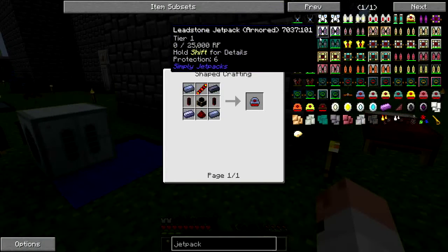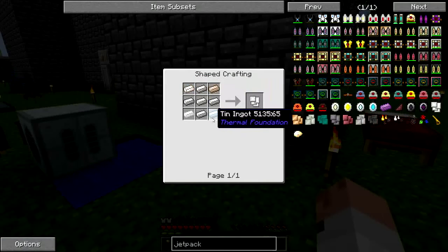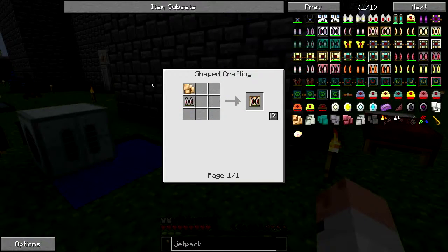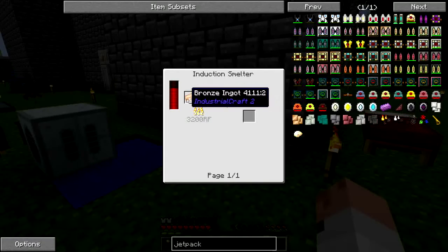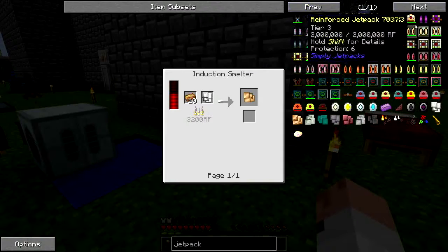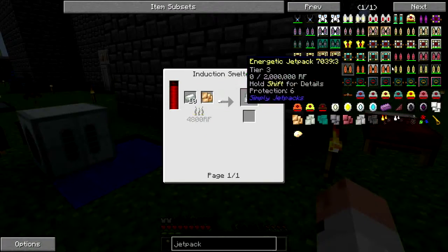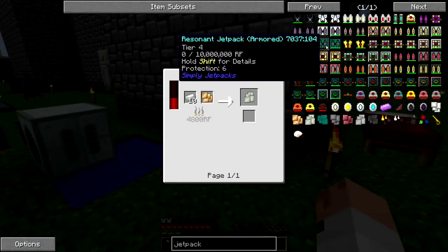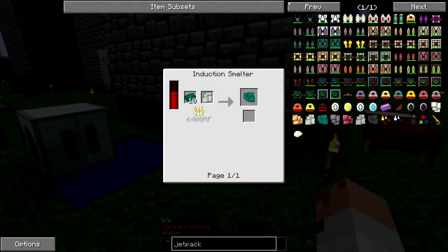And so, what about armored? So, armor plating, which is 4 tin and 5 iron. And the hardened one is bronze armor plating, which is iron armor plating and 10 bronze ingots. Then reinforced is the same thing but with Invar. And I'm guessing that this is the same thing but with Enderium, right? Right. 10 of them.